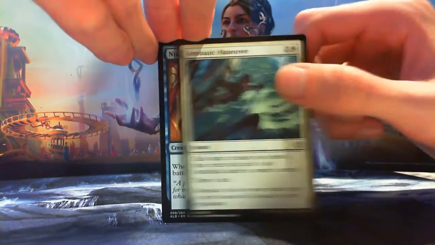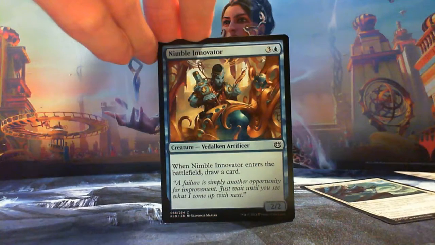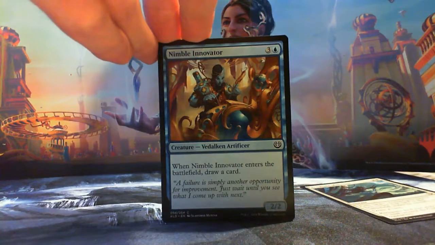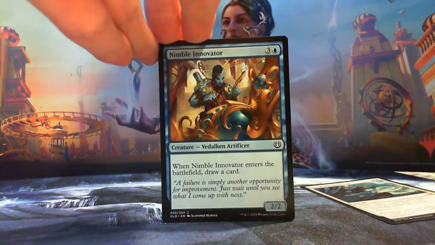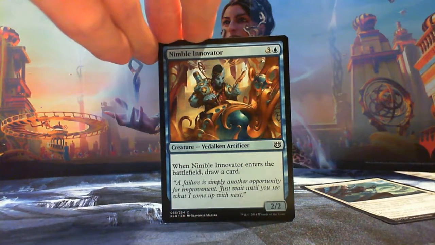Pretty good pick. Moving on though, Nimble Innovator. 3 and a blue for a 2/2 Vedalken Artificer. When it enters, draw a card. Yeah, a 2/2 that draws you a card. That's pretty fine. Digs you deeper to the card you really want. Because, I mean, a 2/2 blocks pretty well. A lot of the creatures in the set are 3/2s or something like that. So this can block and kill something that you don't want to see clogging up the battlefield. So yeah, this card can do work.